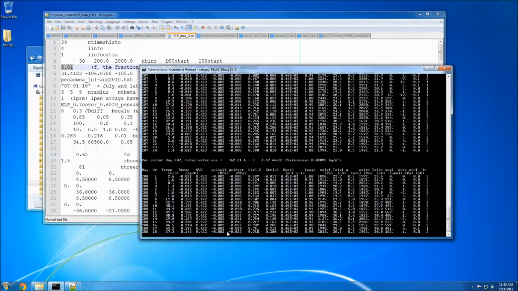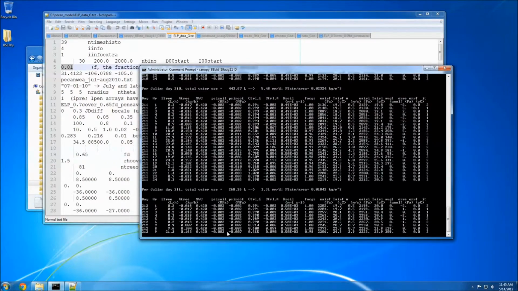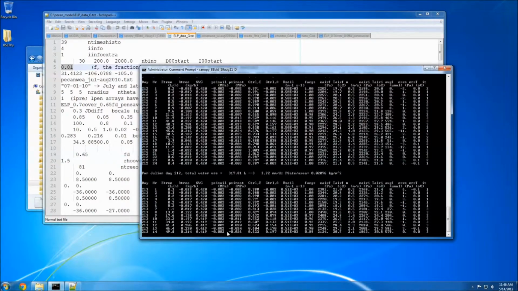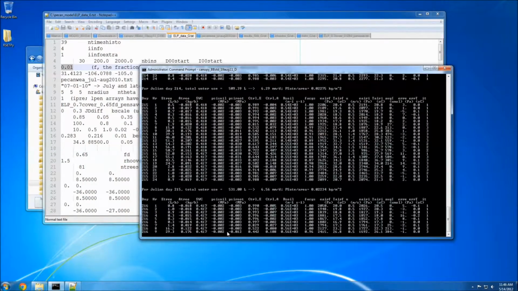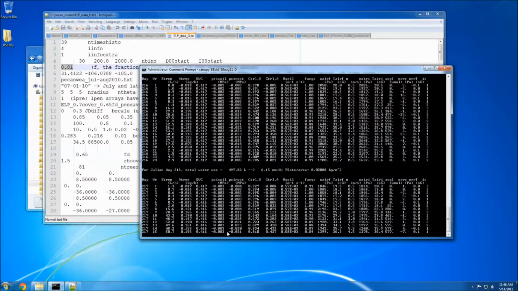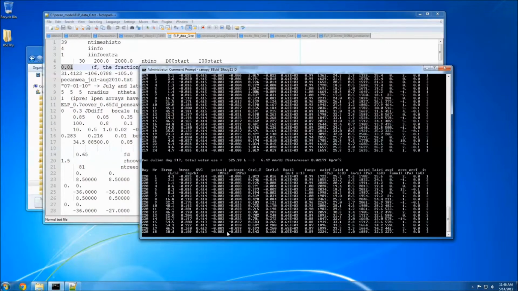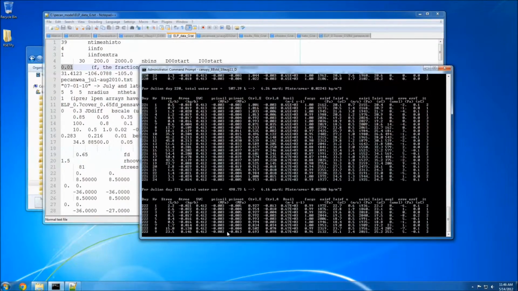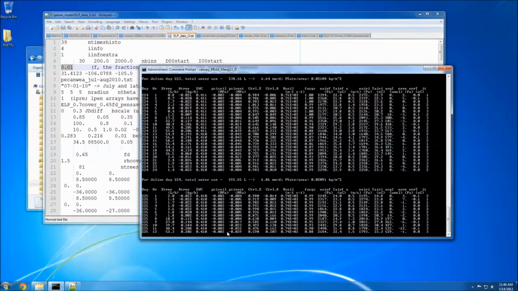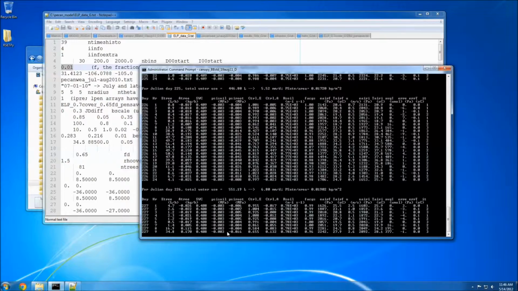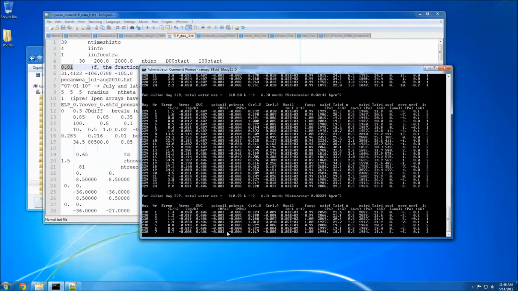I can actually pause this. But after each day of simulation, it gives the total amount of water that was transpired through that central tree and converts it into the equivalent millimeters per day on a ground area, and does the same thing for the production of photosynthate. And we have a short ways to go. At the very end, it will do a summary for the entire length of the run. We'll get up here to date 243 in this case.